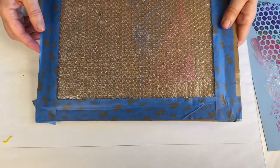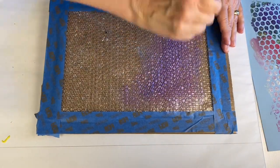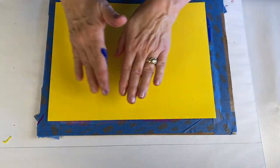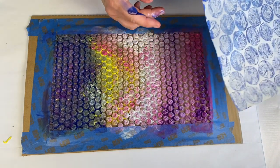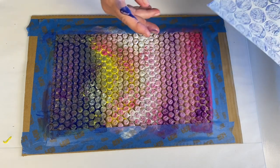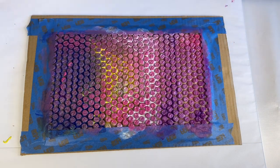Now I have to try this little — I don't know how well you can see, but this is a teeny tiny little bubble wrap here. I think I'm going to have to be careful not to just blob the paint on or I'm going to lose the pattern. One thing I'd like to try is layering some smaller bubbles on top of a print that I made earlier that's dried and see what happens. I have no idea — it may look great and it may be a giant flop. Maybe I'll just do part of it.